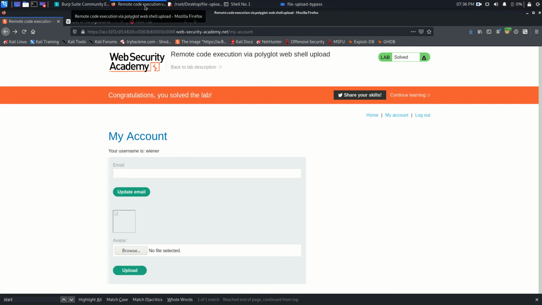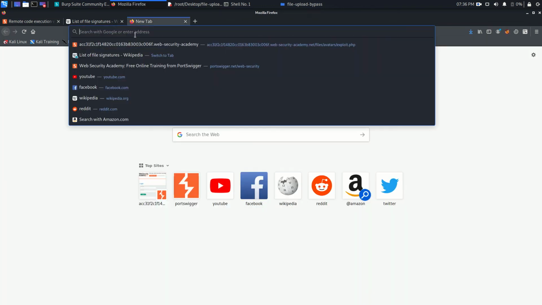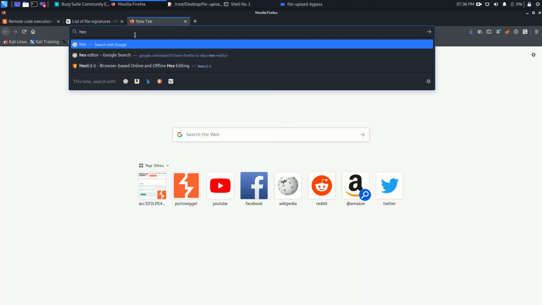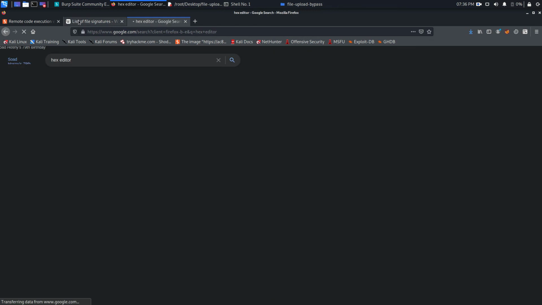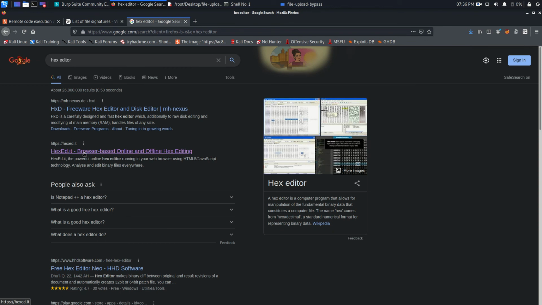One more thing I want to show you that I did not show before. We could have tried one more thing, that is a hex editor, because as we see here, we tried the ISO standard, but we did not try the hex value or hex signature. So let's try this. I am going to take this hex value, copy, and I usually use hexit.